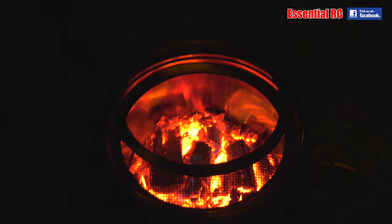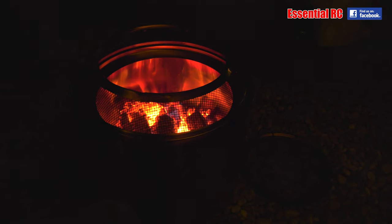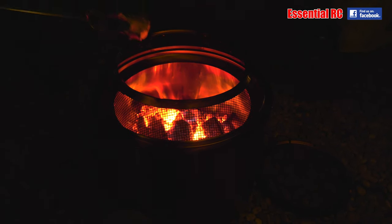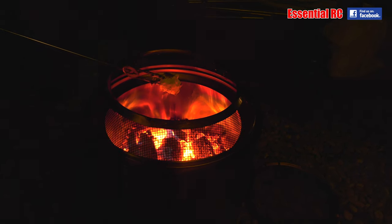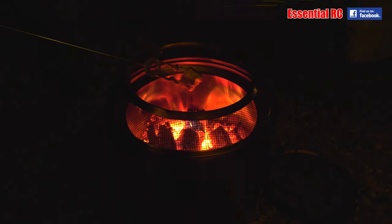And it's died down now. Wow, still generating lots of heat, isn't it? But no smoke. Just fantastic. And even on a nice British winter's evening, it keeps you really warm, even from that distance. You're sitting about a metre away from it. Perfect. All right, so we'll be back probably tomorrow morning to show you what's left. I think we're going to be doing this for the next couple of hours.